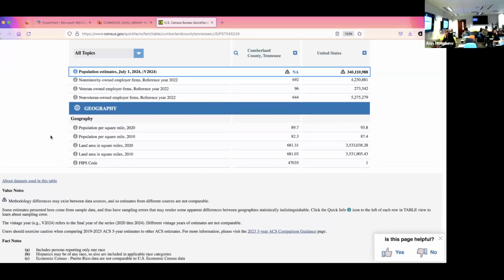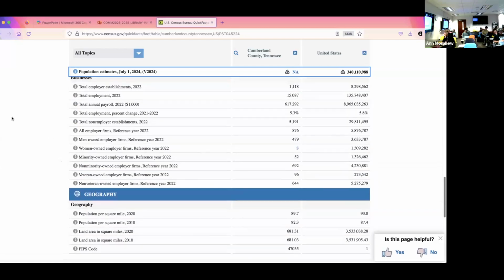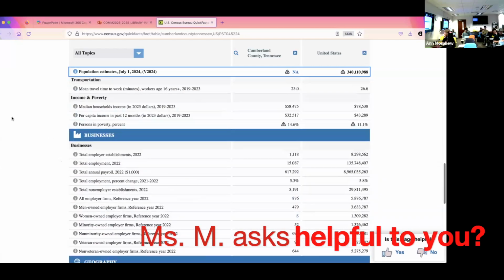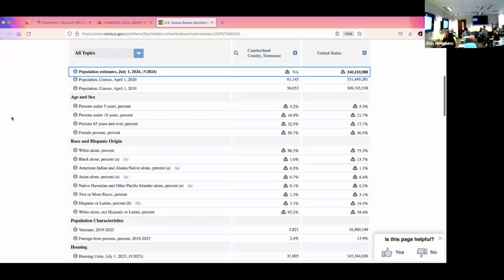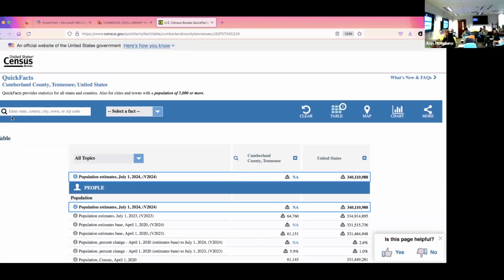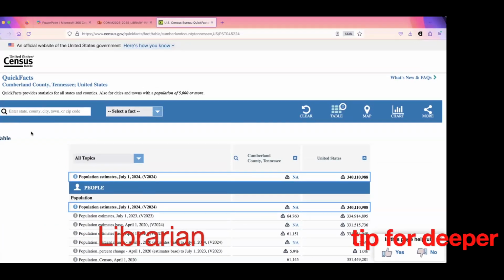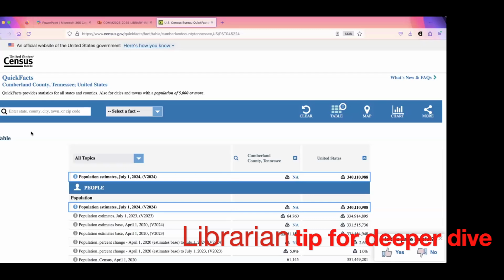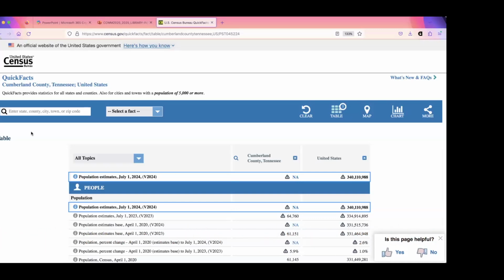So what can anybody think of their topic and how that might be helpful? Any of this might be helpful. What's your topic? It was Vanderbilt, the hospital. Yeah, the Vanderbilt Hospital being beneficial to our area. Very cool. So the health thing might very well be important. Absolutely. And I would suggest for you that if you have time, you dig deeper with the data, because there are some reports, and also that data mining itself specifically for healthcare. So that might be of interest to you.